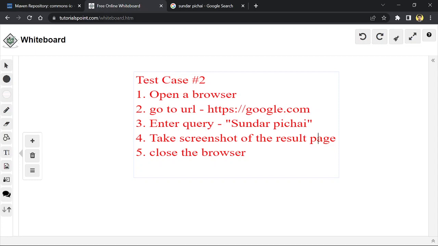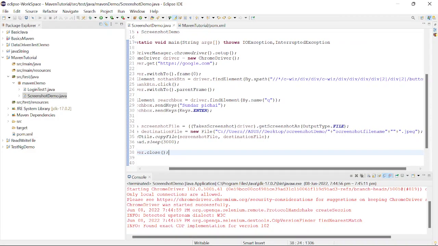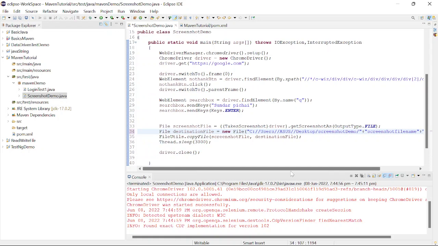All right, so in the next video we'll be learning how to normalize this method, so that we don't have to change the name according to our need or according to the number of test cases we are doing, the number of screenshots we are taking. Okay, so I hope that I have made you learn how to capture the screenshot file, how to take the screenshot. Now we'll be learning how to normalize those things.